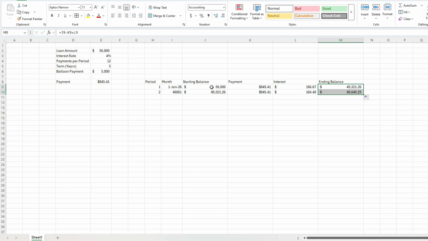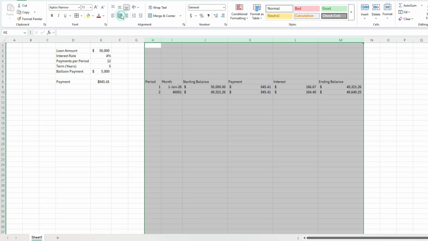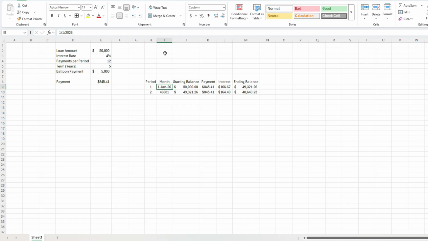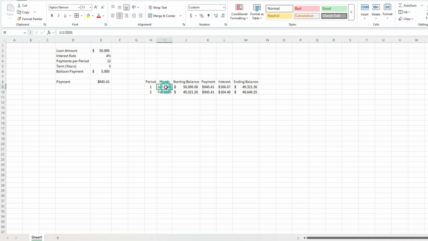So now let's set up the formatting. Everything's in the same sort of format. So these are all going to be in dollars. And obviously you can leave decimals if you want. And let's center all this just so it's a bit more organized. Auto fit the columns. And now for the month, I'm going to select this entire field, hit Control 1, and apply custom formatting. So I've got 3 letters for the month, followed by 3 letters for the year, and that's going to force it to show just January 2026, February 2026, and so on.